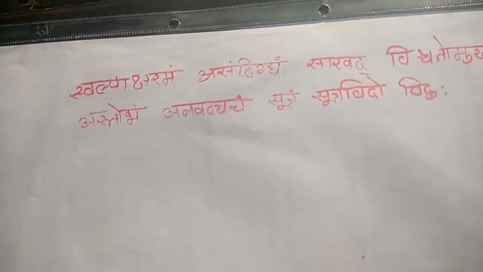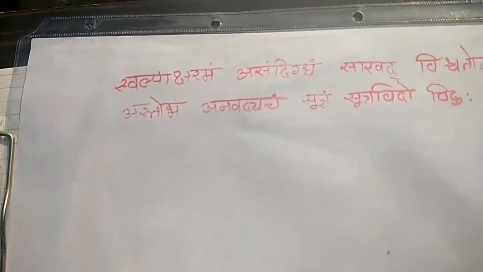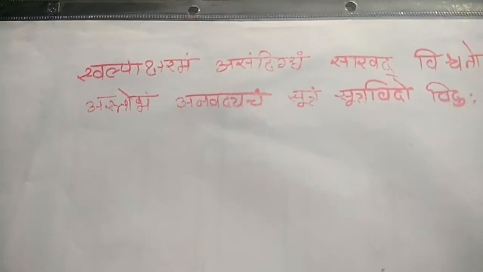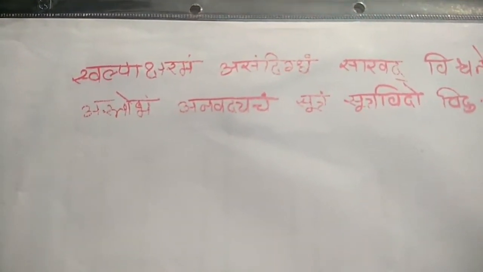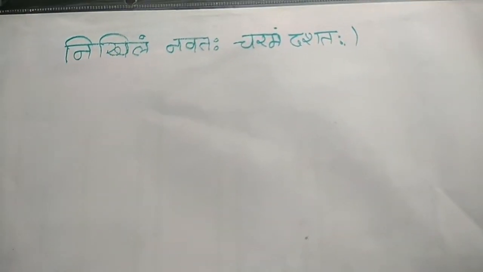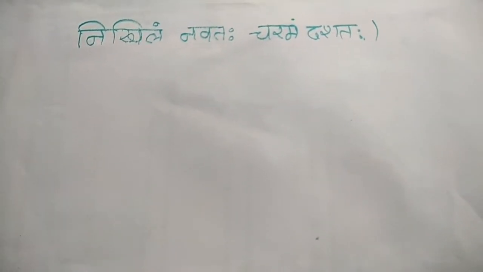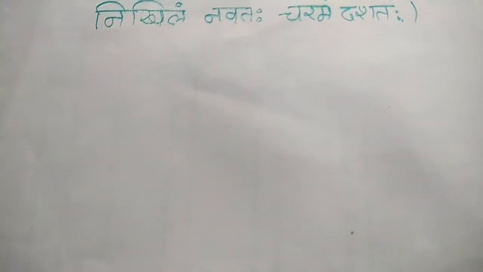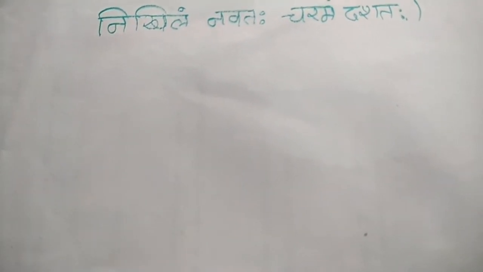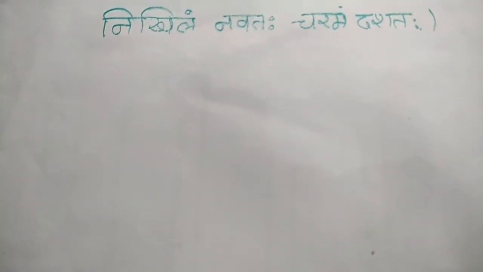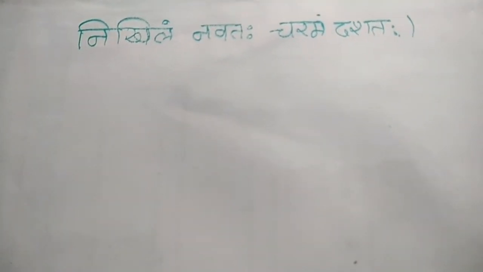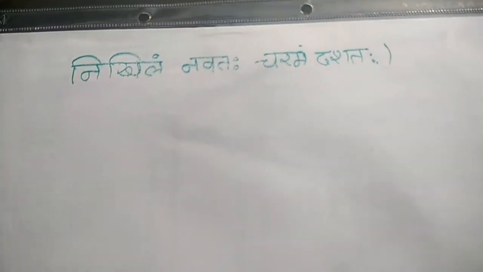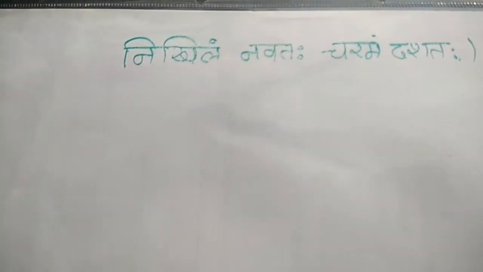Now we are starting with the first formula or sutra, that is Nikhilam Navata Charamam Dashata. It is a complicated formula. The meaning of Nikhilam Navata Charamam Dashata is, it's damn confusing. I know that. It means taking 1 from 9 and taking the whole from 10. But please do not go into that formula right now, before we start.